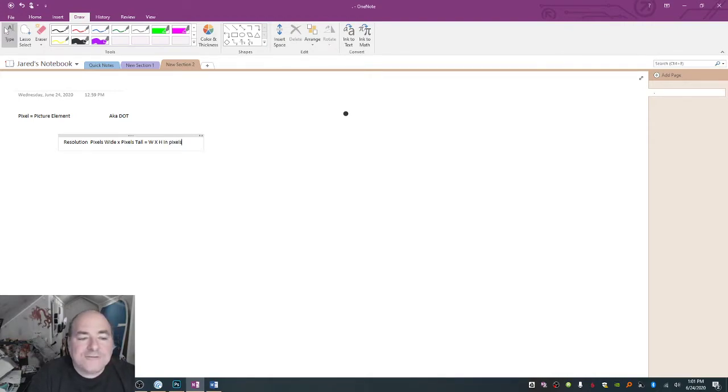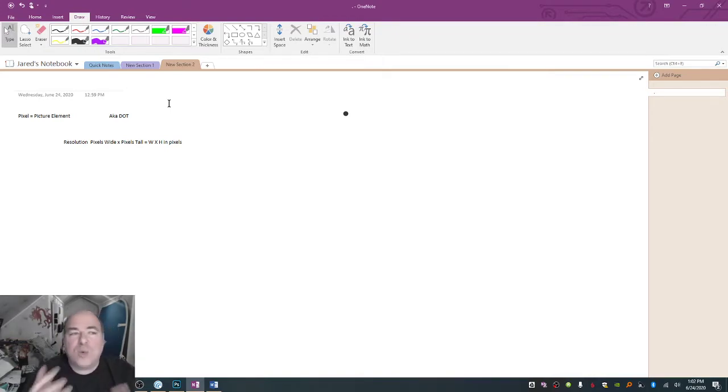Now, one of the things that confuses people is that if you think about art for a moment, the numbers are reversed. If I were to tell you that you had a photograph that was a 4x6, you'd be thinking 4 inches tall, 6 inches wide. But in computers, we would call that a 6x4 because it's 6 inches wide and 4 inches tall. So it always confuses people.